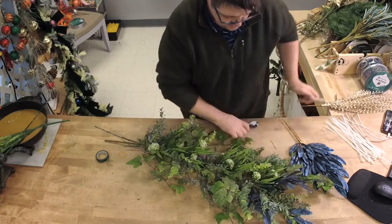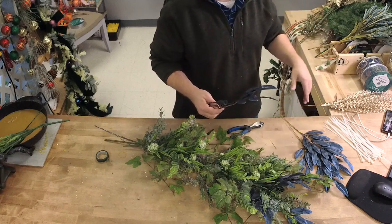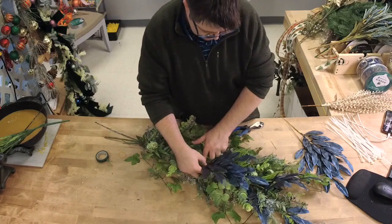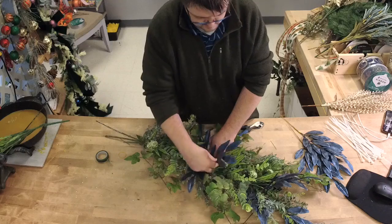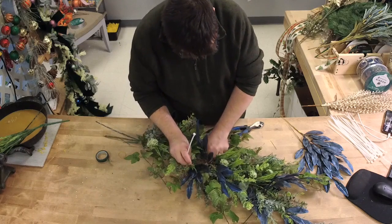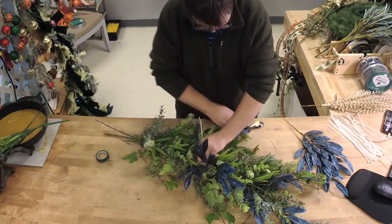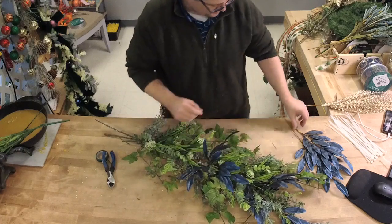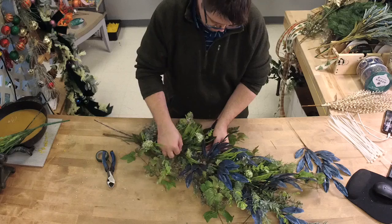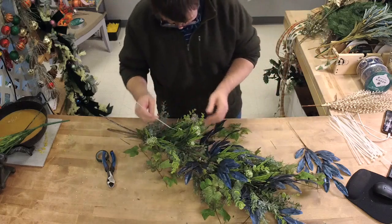Y'all, this is my favorite way to make a swag now, instead of using the greenery bases. I love just zip tying stuff together, because if I don't like it, I can take it apart. I don't have to leave it this way. I can change it. But if I cut it and I glue it in, I mean, I can take it apart, but it leaves a mess. There's no mess in this. No mess. So let me know below if you're all for no mess.